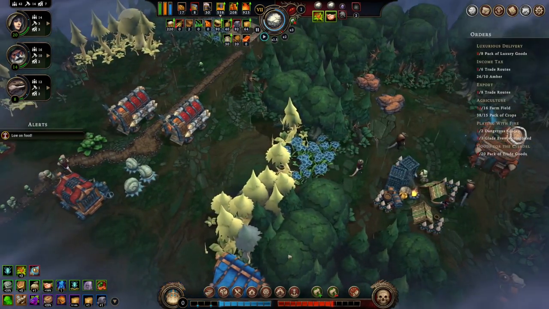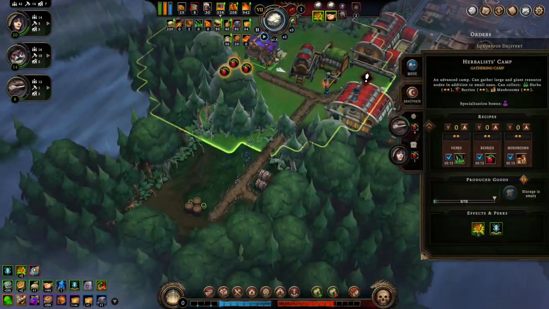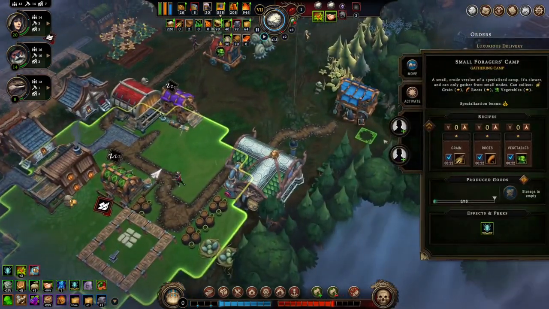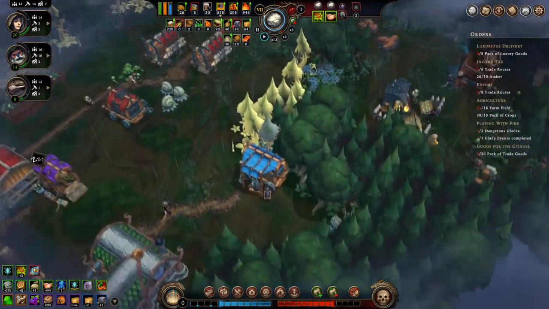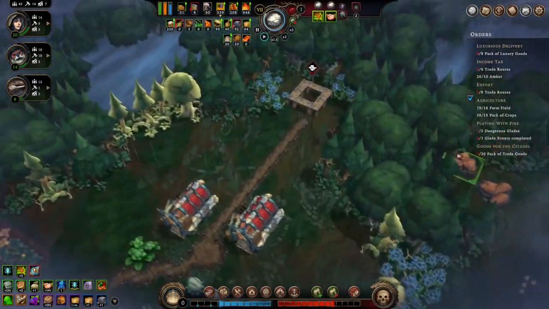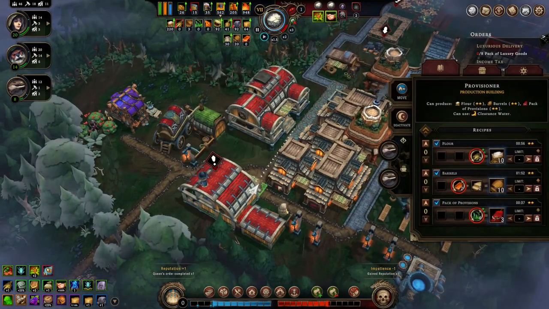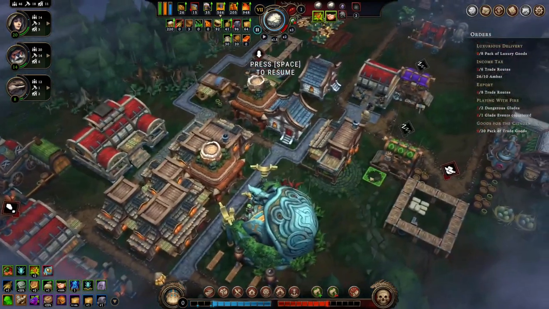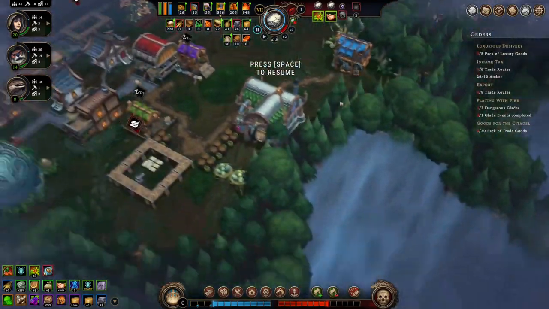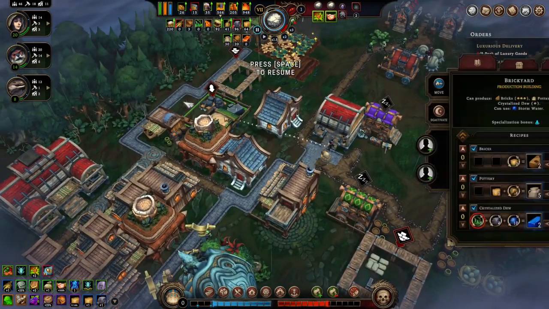Let's get... Alright, what do these need? The harvester's camp, which we have. Herbalist camp. Where do we move our harvester's camp to? There it is. No, this is a forager's camp. What do we need again? We have one of these somewhere. Got too many buildings now. Or do I? It says I have one. No idea where it's at.